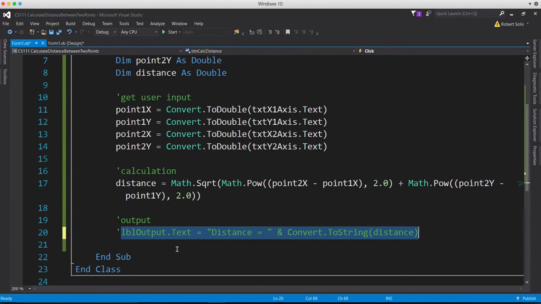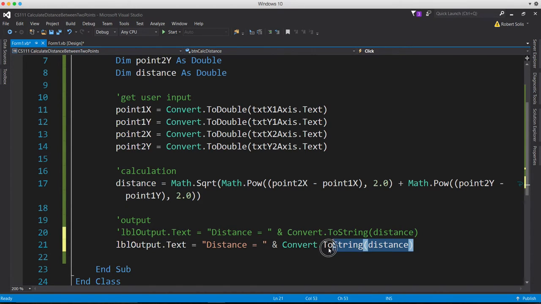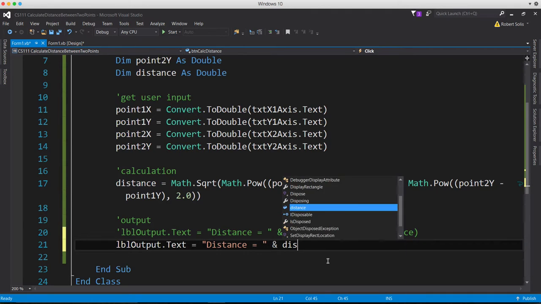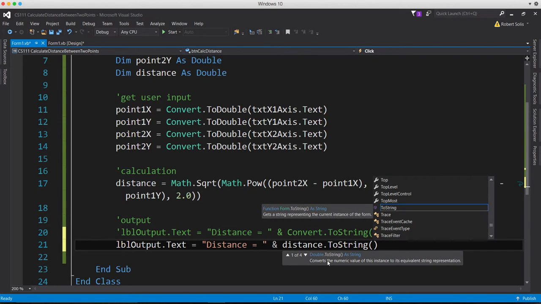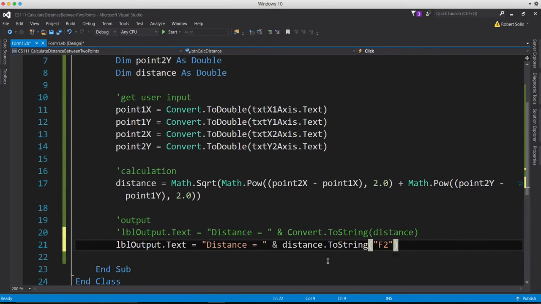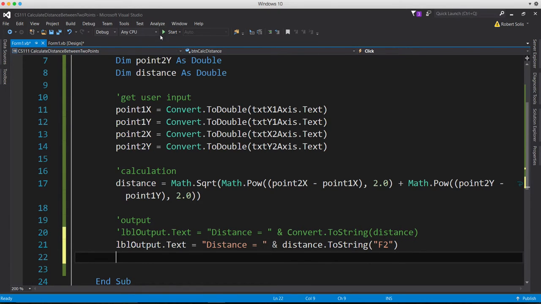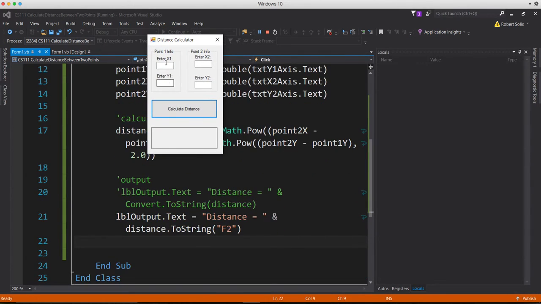And I'll copy this. And then that way you have both versions. But instead of using this approach, what I'll do is I'll say distance dot toString, and I'll format this such that there are only 2 numbers after the decimal point. So now let's see what happens. I'll scroll down here so you can see the change that I made. So this is going to be 2, 2, and this was 6, this was 9. Only 2 numbers after the decimal point, and it will round that value. Okay.